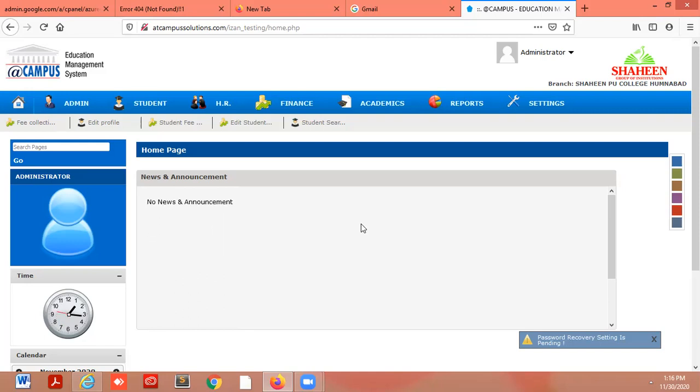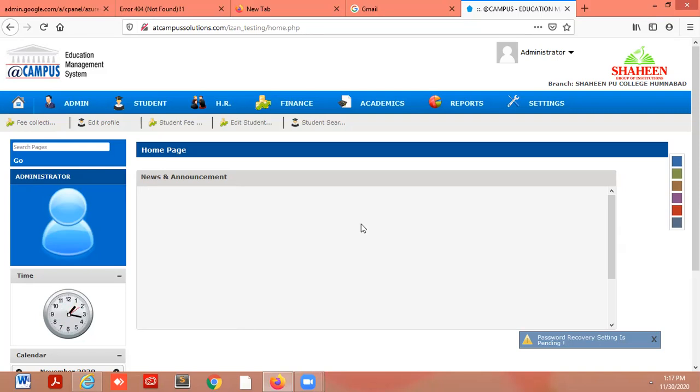This application basically includes three basic pillars: first is the master setting, second is the process, and third is the reports. Master settings is the major thing.